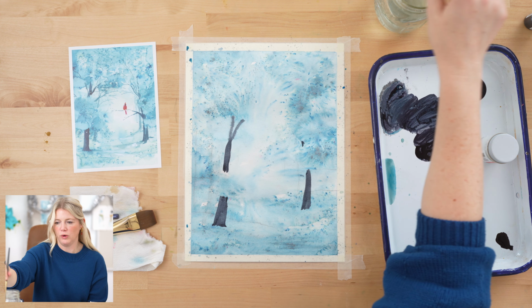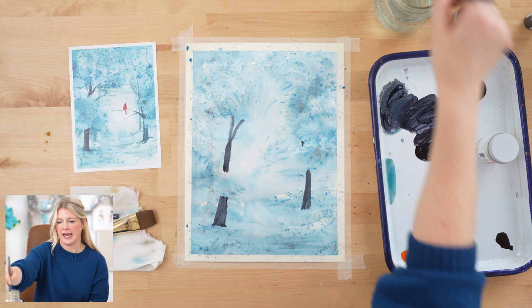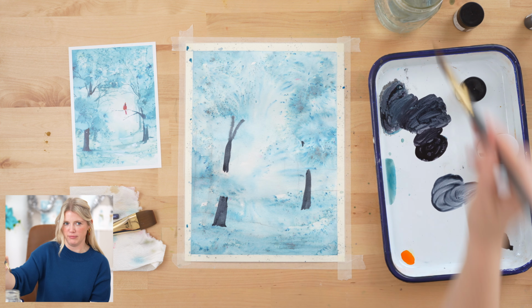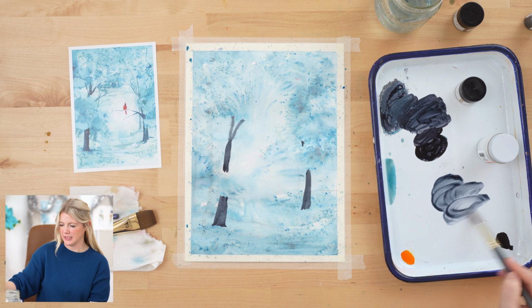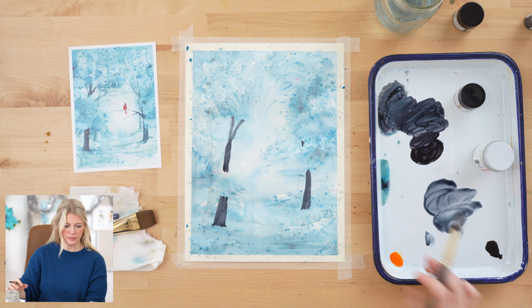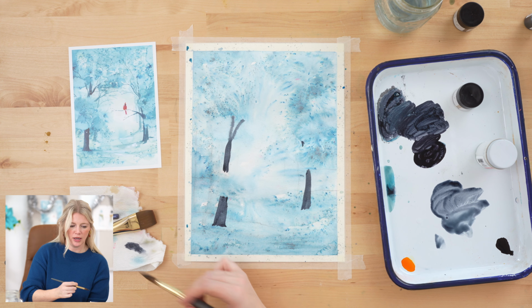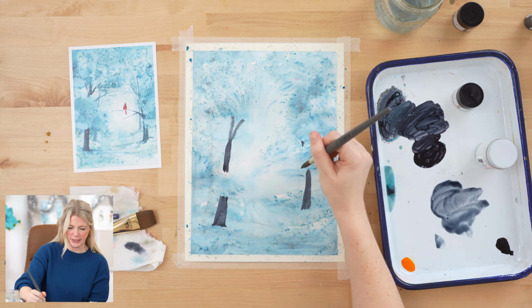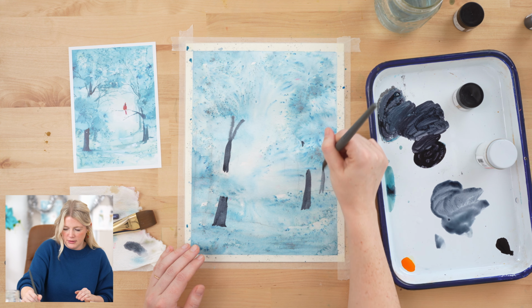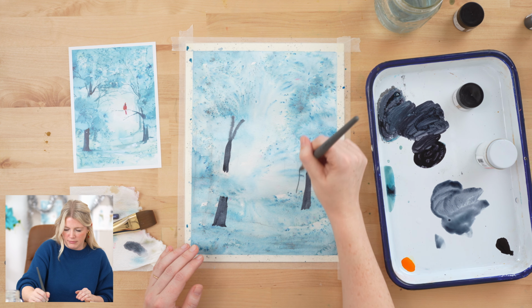Okay. Now, when we get to the farther away trees, I'm just going to add water to what's on my paintbrush and mix that on the side of my palette here, so it's a lighter gray or black. And then I'm going to do my mid-ground trees. And so you can have them come behind and in the middle.